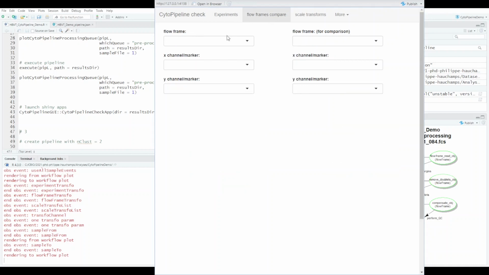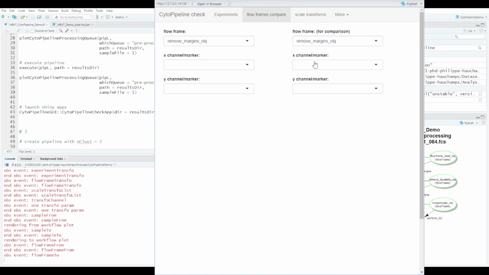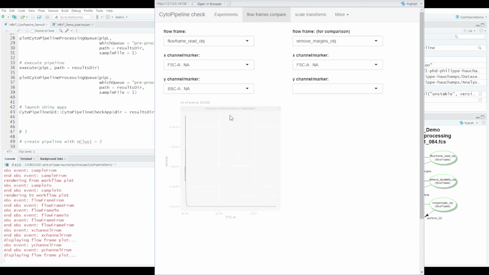There we select on the left-hand side the before state, so the flowFrame read option, and on the right-hand side the after state, so the remove margins option. We want to see what happens after the remove margins step. So let's select a 2D visualization, FSC-A, SSC-A.